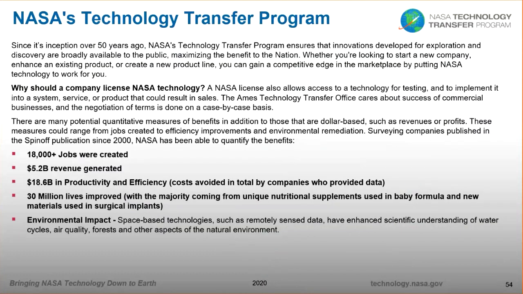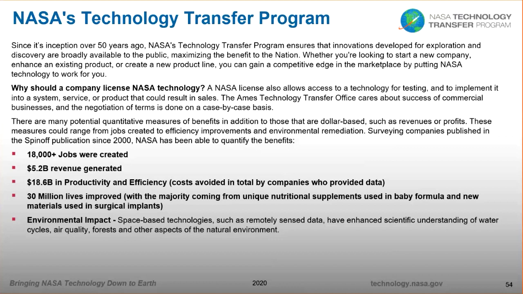So the NASA Technology Transfer Program, since its inception over 50 years ago, has had the main goal of ensuring that innovations developed for exploration and discovery are broadly available to the public by maximizing the benefit to the nation. And the question always comes, why should a company license NASA technology? A NASA license allows access to a technology for testing and to implement it into a system, a service, or a product that could result in sales for your company.